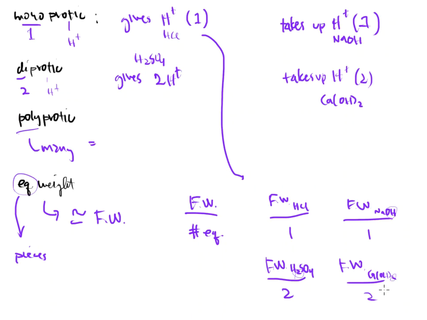You got it. Again, though, it doesn't have to be strictly acids and strictly bases. It can be anything that it wants to be. So I can bring in BaCl2, and I can say, what's the equivalent weight of chlorine in this? So I would take the formula weight of BaCl2, and I would divide it by 2 if we're trying to calculate the equivalent weight in terms of chlorine. And that's because there's 2 chlorines for every 1 molecule.